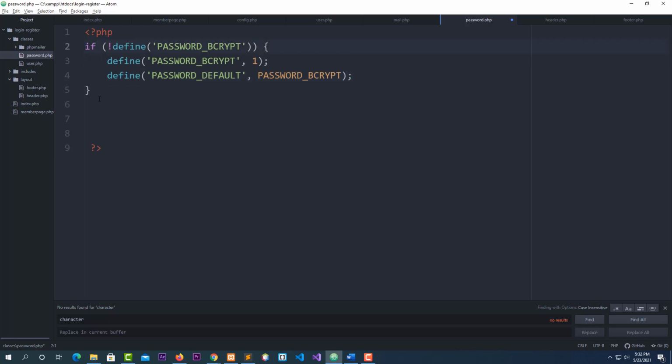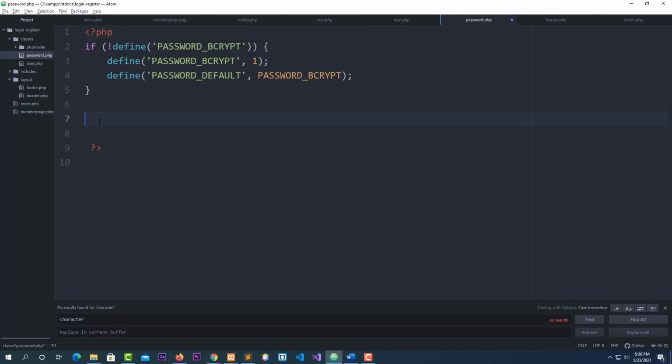Let me put it a little bit closer. Now what I'm going to do is hard code this part, because I want to keep it as short as possible. As I tell you guys, I'm going to hard code this part for password.php.